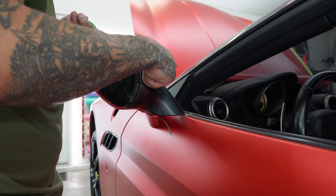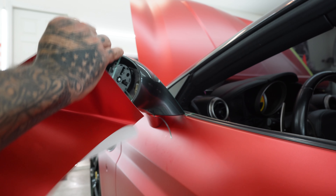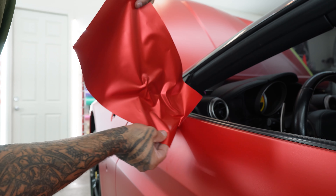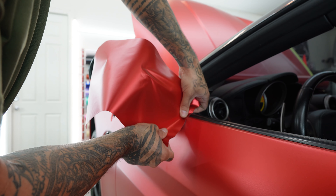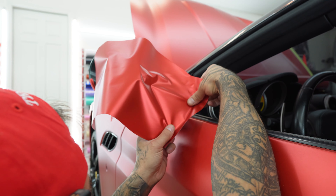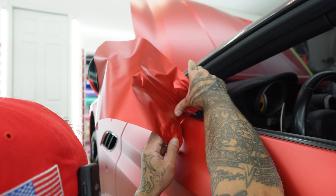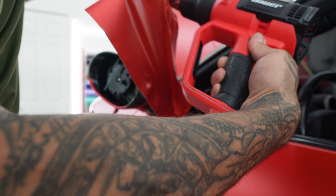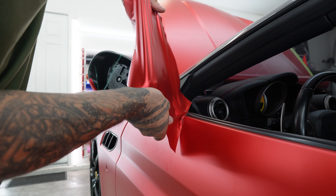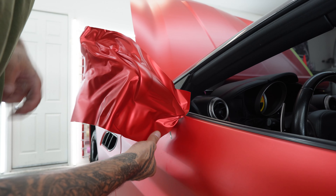At the end of the day, you just have to do your best hiding these seam lines. It's not going to be invisible, but at the same time it is going to be very, very clean. So I want to start down here — there's like a little edge here, so I've got to start just kind of looking and seeing where the vinyl is going to want to go. So I'll hook this piece down here. I want to hook the piece that's going to have the most tension. Just like that — I want to heat, and I want to pull towards me with the body line. So the reason I stopped was because I want to cut this off right here to show you guys. So here I'm good, but down here I still need to come down a little bit. So I want to reposition and I want to heat here.